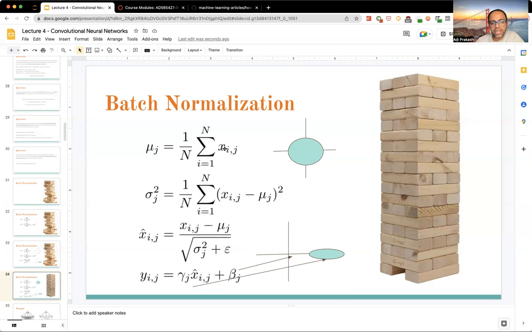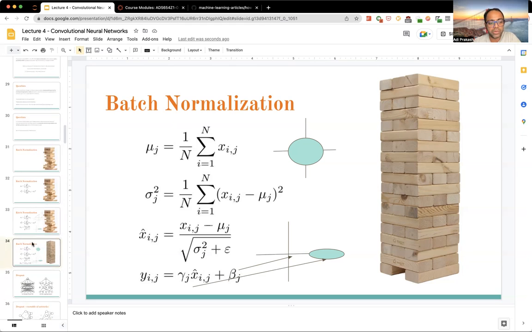So you start with X, you get out Y. They have the same dimension, but now it has gone through two steps. One, it has gone through normalization. Second, it has gone through arbitrary scaling and shifting. And this thing, batch normalization, revolutionized the whole CNN, because after this, people could train very, very deep networks and very, very fast. This technique got very famous. The inventor is from Google, and he also got really famous. And this one technique really changed the whole space of convolutional neural networks. So in your networks, I would encourage you to have a batch norm after every convolutional layer.